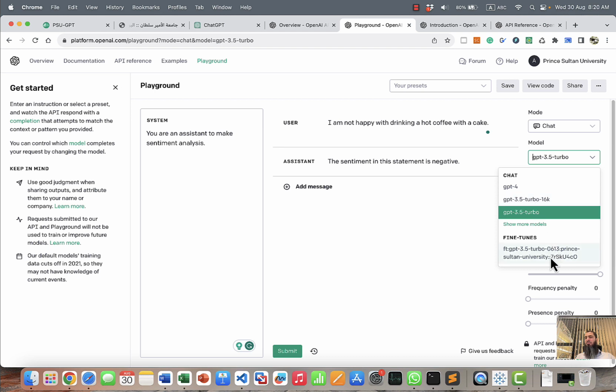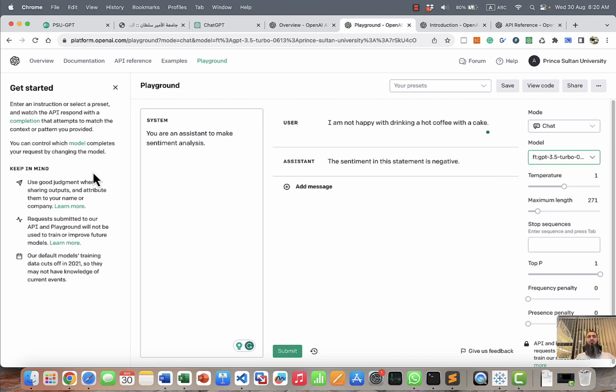Look now, I'm going to use a fine-tuned model for PSU. Okay, now I will change: you are PSU assistant to provide.